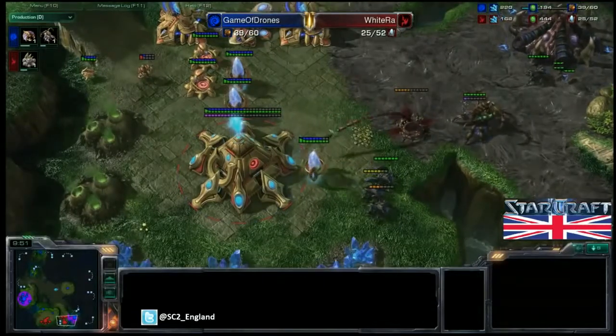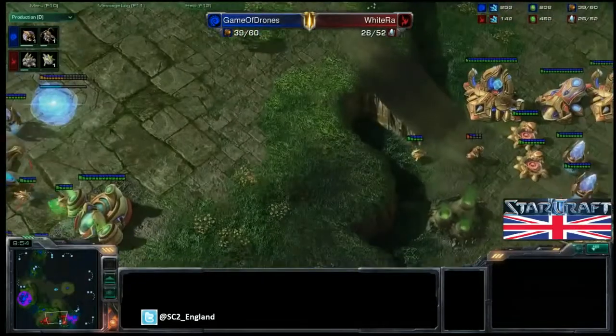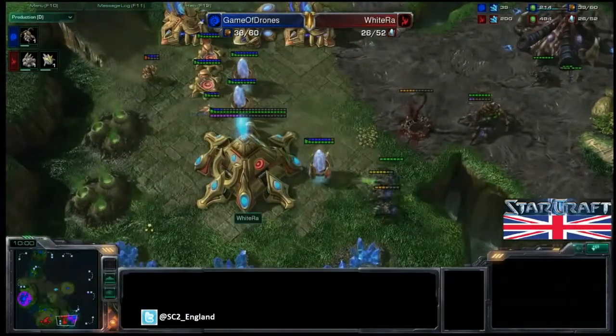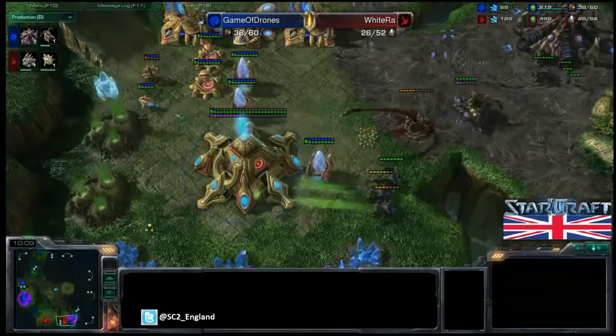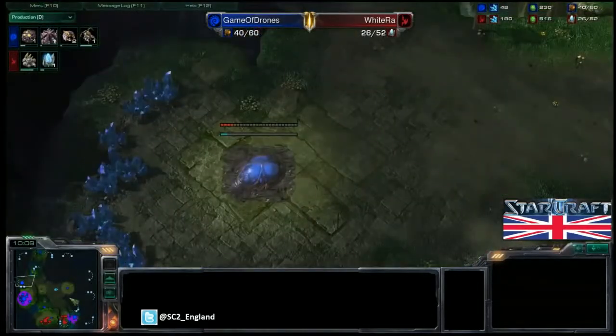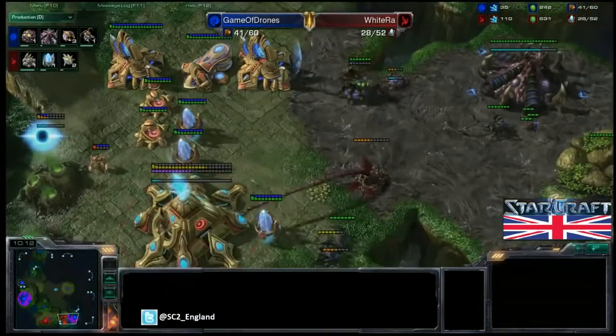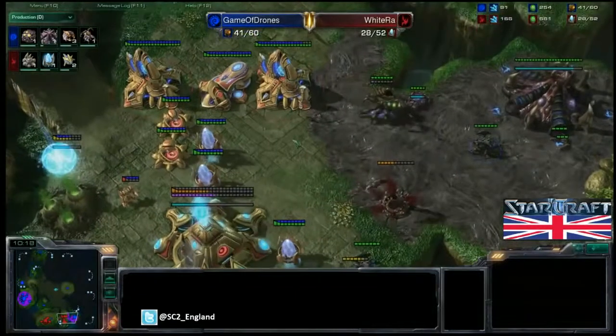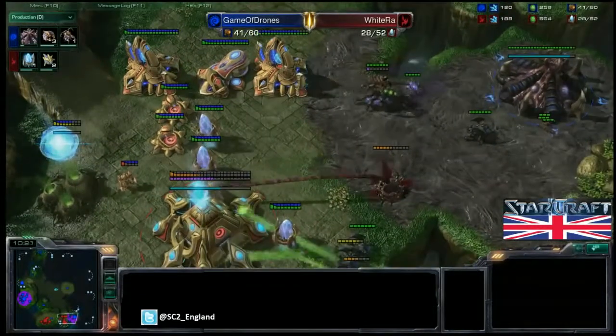And this nexus is almost certainly going to fall. There's no cybernetics core out yet for WhiteRa, only about half done, so stalkers aren't going to be out for a long time, won't be able to get cannons in position, so TLO has actually pulled this off. And meanwhile, he's just started taking his natural base, which will put him ahead economically, and this is turning out to be a very, very weird game, just using the queen to focus down the gateway.